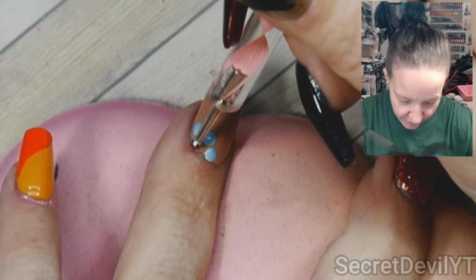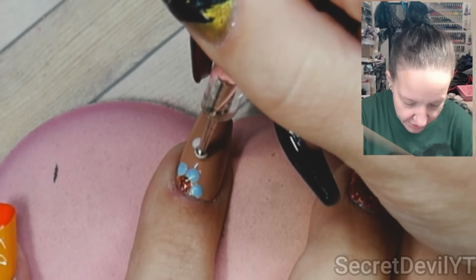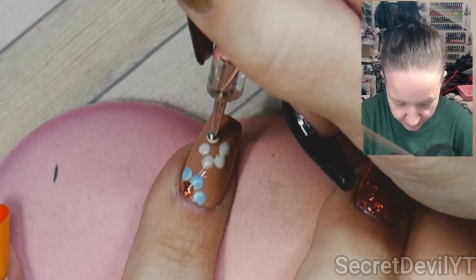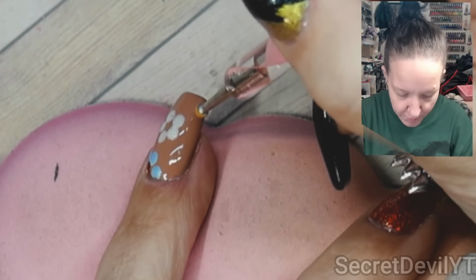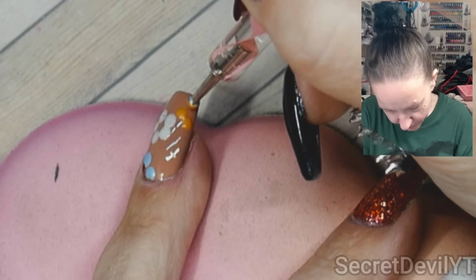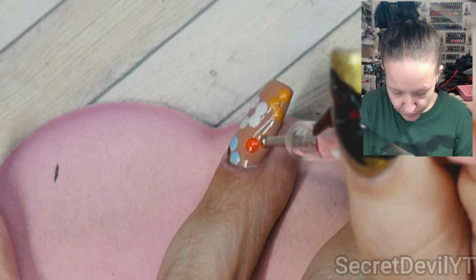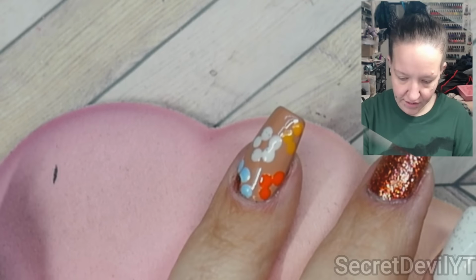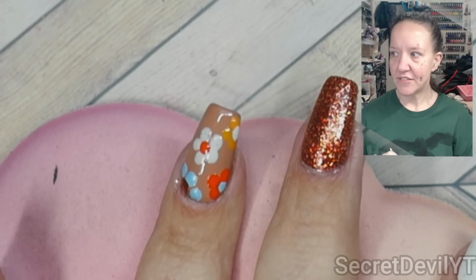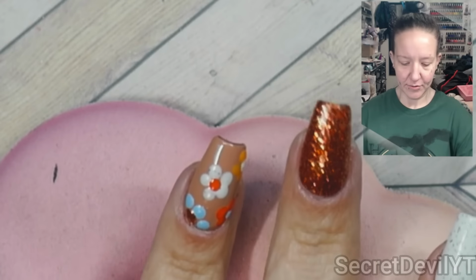And then I'm going to put a little of this glitter here in the center of it. Grab some of this white. I think we want to do us a little white flower. And some orange. We can incorporate a little bit of this other orange one too. And then we need to fill in the dots on these. There we go. Now I'm going to leave that one like that for now because we're going to add some of those smiley faces, and I want to definitely get one down here. So I want to leave that spot open.